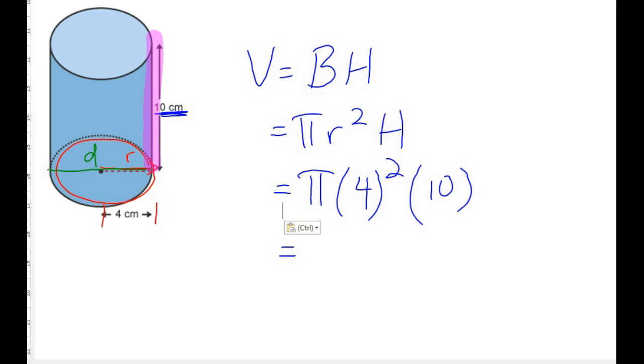And so when I do that, the answer I get to the nearest whole number is about 503. My calculator is telling me 502.65, so I'm going to round that to the nearest whole. Volume is my unit, which means that my units are cubic in nature, so I'm going to write centimeters cubed. And now I'm done. So with that, you should be easily able to complete question number 2 in your workbook.